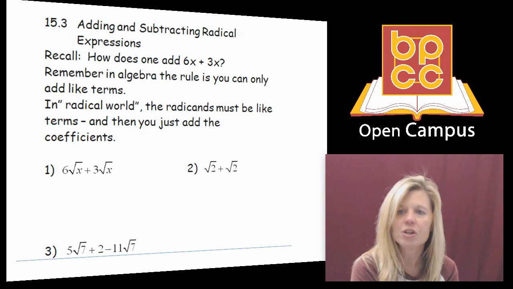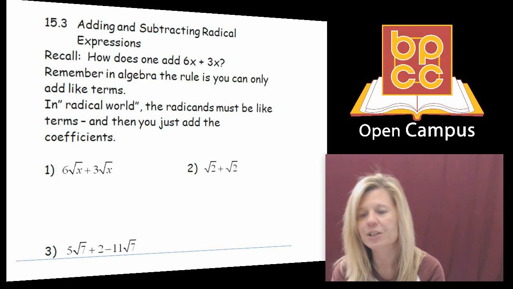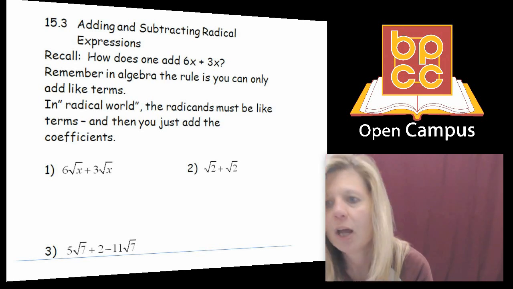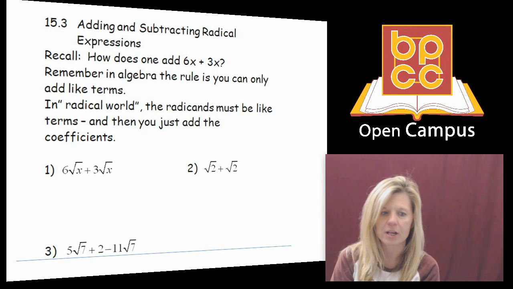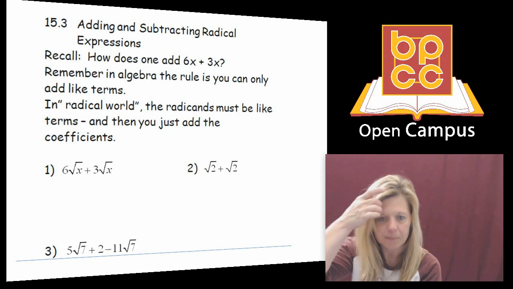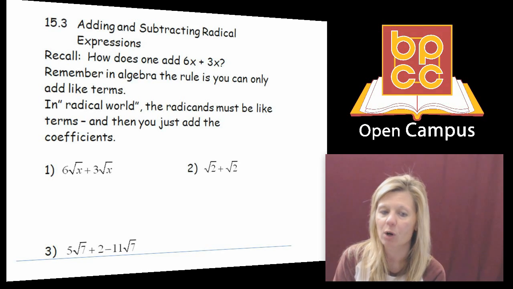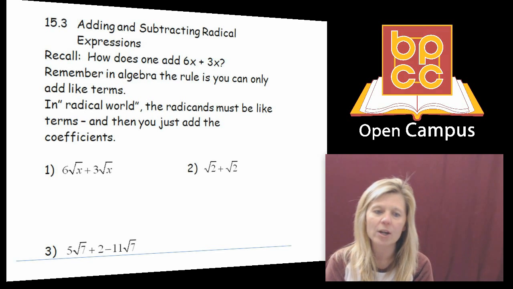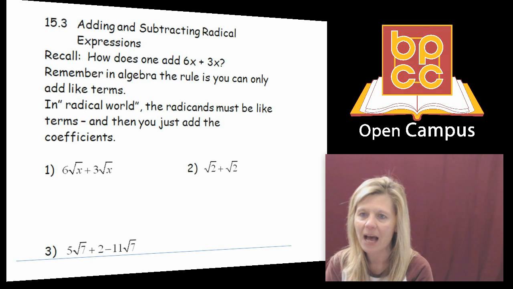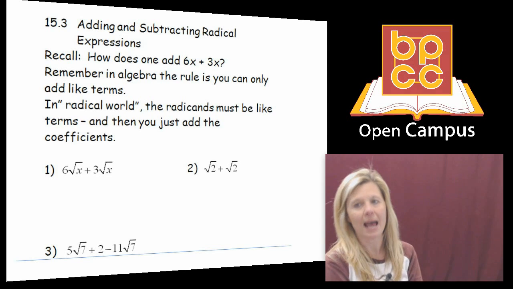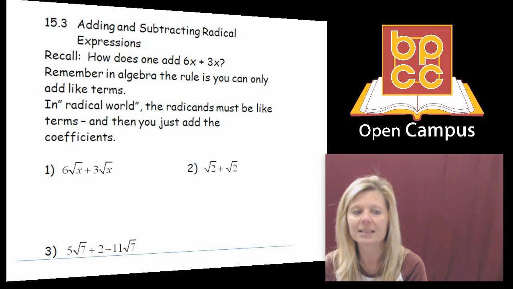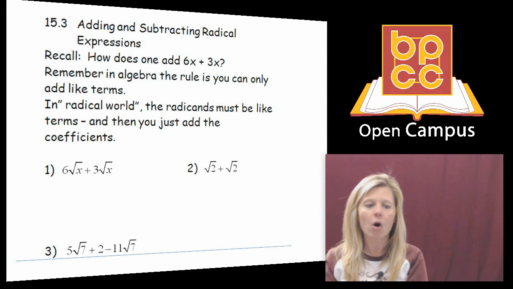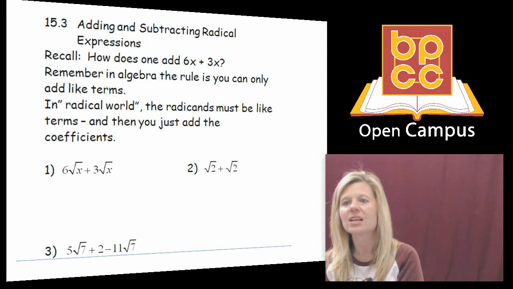If you recall, can you by now add 6x plus 3x? Well, sure you can. You know you can add 6x and 3x because they're like terms. So the basic rule of algebra is you can only add terms that are alike. In polynomial world, which was chapter 12, the reason why you can add 6x and 3x, what makes them alike, is they both have the same variable x. So when you add 6x plus 3x, what do you get? You get 9x, which means the thing, the term that's alike, stays the same. All you really added was the coefficients 6 and 3.